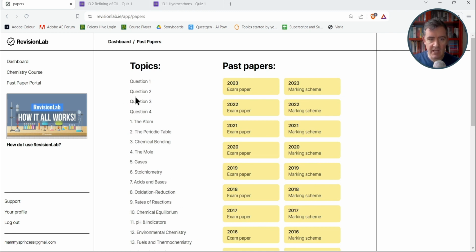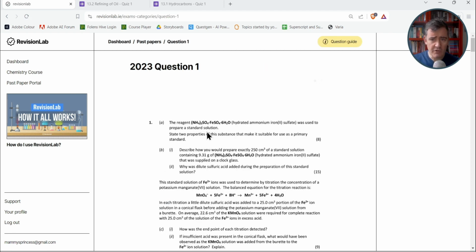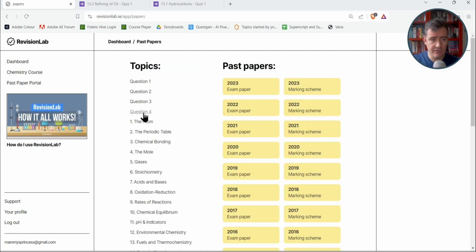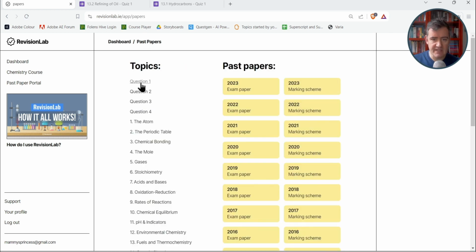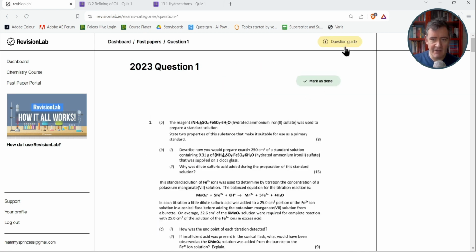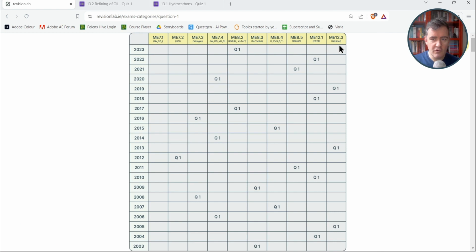However, Section A questions on the mandatory experiments, questions 1, 2, and 3, will only be visible here. Also, if you want to practice doing an entire question 4, it will only be found here too. To help you navigate these past paper questions from Section A of the exam, at the top of these pages we have a question guide. This will help you locate questions that are based on specific mandatory experiments that you might be interested in.